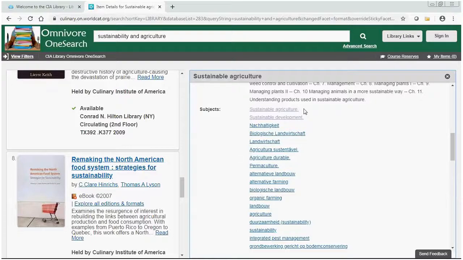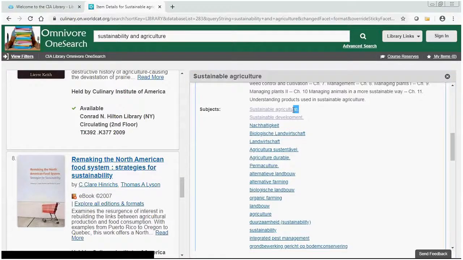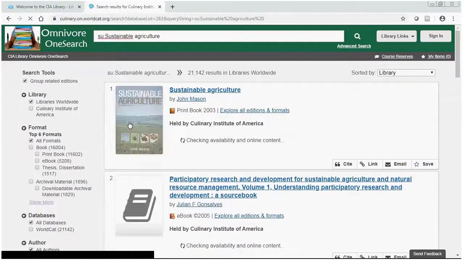We can see here that while we typed in sustainability in agriculture, the subject phrase used is sustainable agriculture, and it could be very helpful to use that phrase to find books identified as being directly on our topic. We're going to click that and again get a list of books that have already been identified as focusing on our topic.